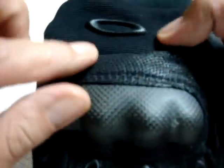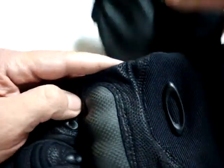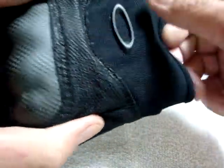The back of the hand right here, the top of your hand, is a leather that's aerated, and it's a specific special kind of leather. I forget what Oakley actually calls it, but it's Stedman's or Steedham's or something to that effect.